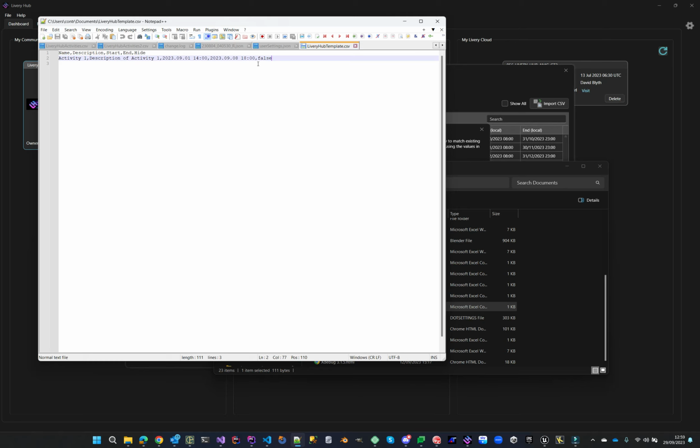This hide option allows you to specify true or false to hide an activity. So you might use that if you want to make sure that an activity that's expired never gets seen. We don't let you delete them, but you can hide them by setting this to true. But you might also want to use it if you want to register the events but don't want them to be seen as active at any point until you've finished. You know, maybe there's some more setup that you need to do, some more configuration. You don't want them to be available in Livery Hub until you've finished all of that. So that's what the hide is about.